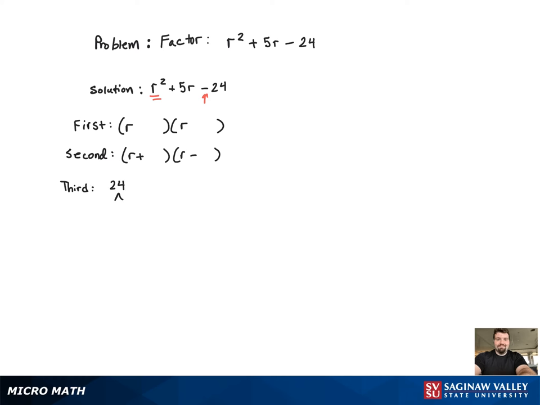Now, to figure out what those two numbers need to be, we need to look at the factors of 24 and see which numbers have a difference of 5. And that's what I'm writing out. Which numbers have a difference of 5? And that's going to be 8 and 3.